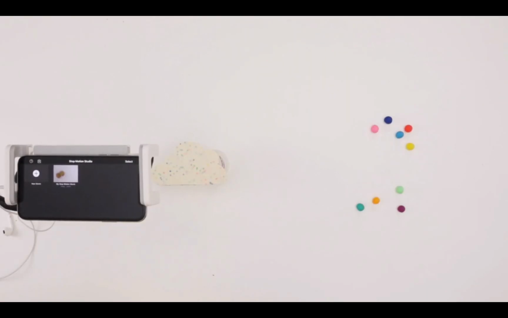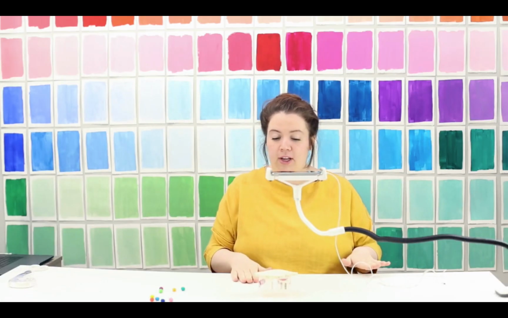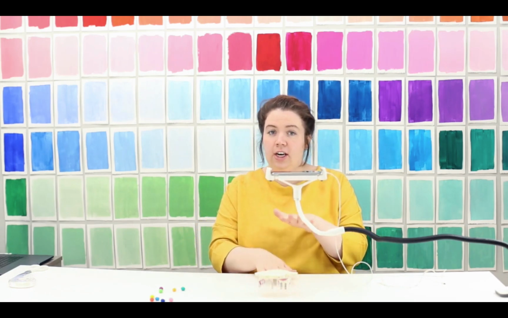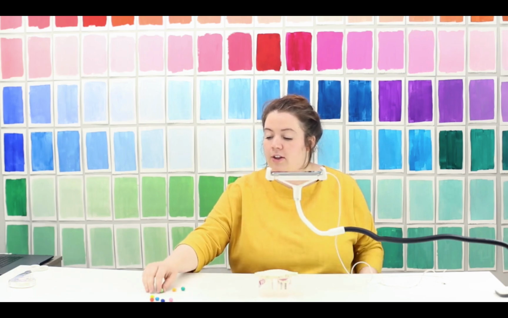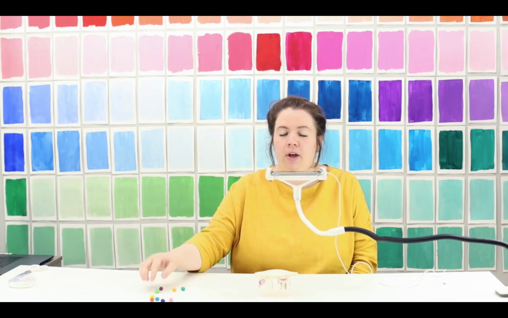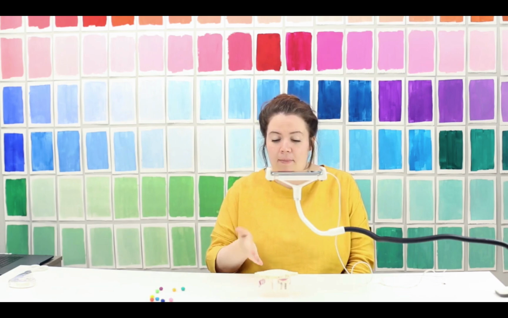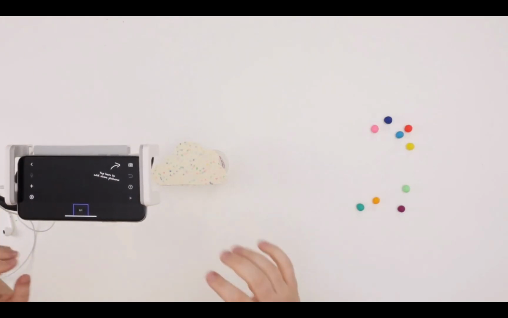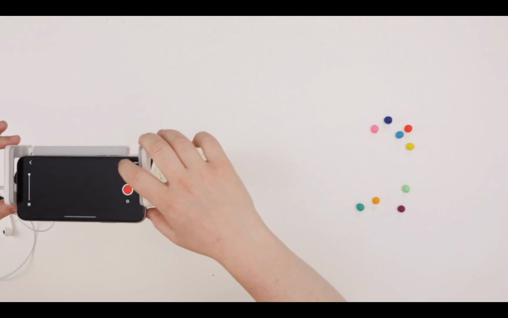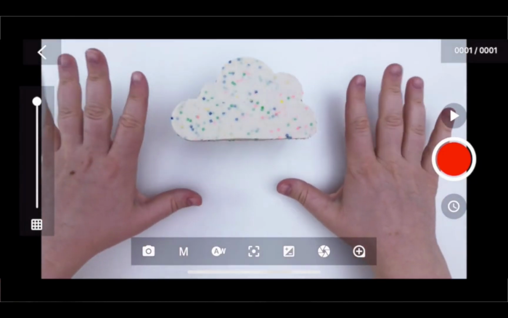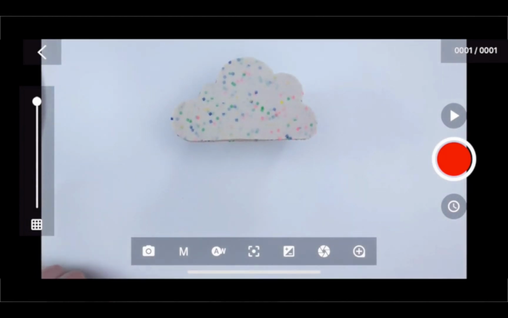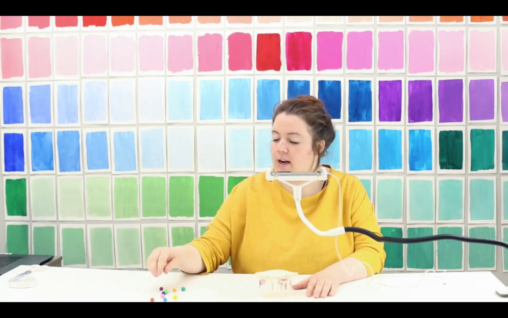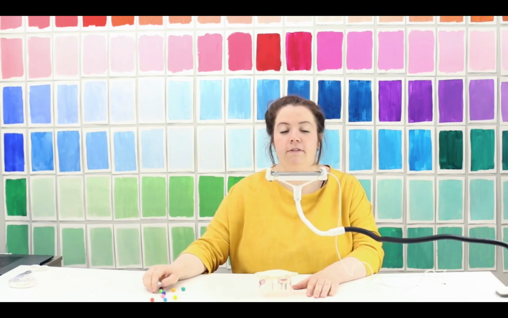Alright, so I took the blue paper out from underneath the cloud and put the cloud on the Play-Doh things like we talked about so that there's some depth for our cloud so that our raindrops have a place to come under. So now we have our camera set up and ready to shoot. We're going to click on New Movie, and then we are going to click on Camera, the camera button in the corner, and here you can see the cloud. And over here we have the raindrops we're going to bring in a little minute. I'm just going to keep them off to the side of the frame.